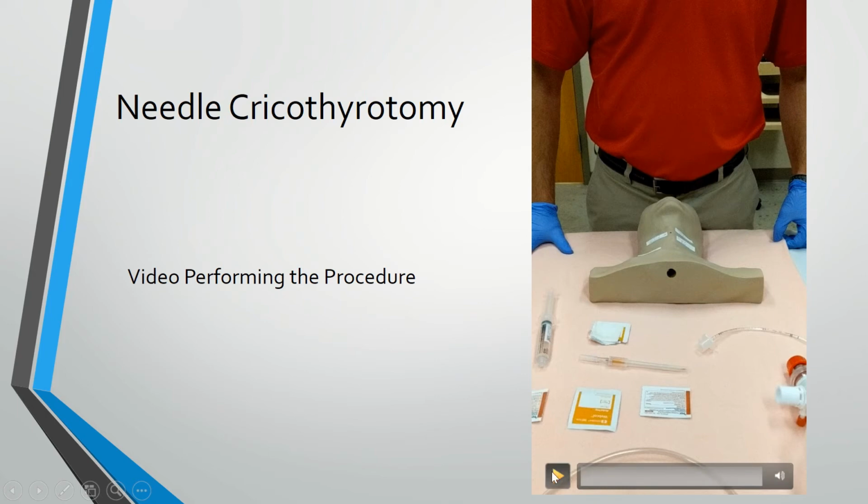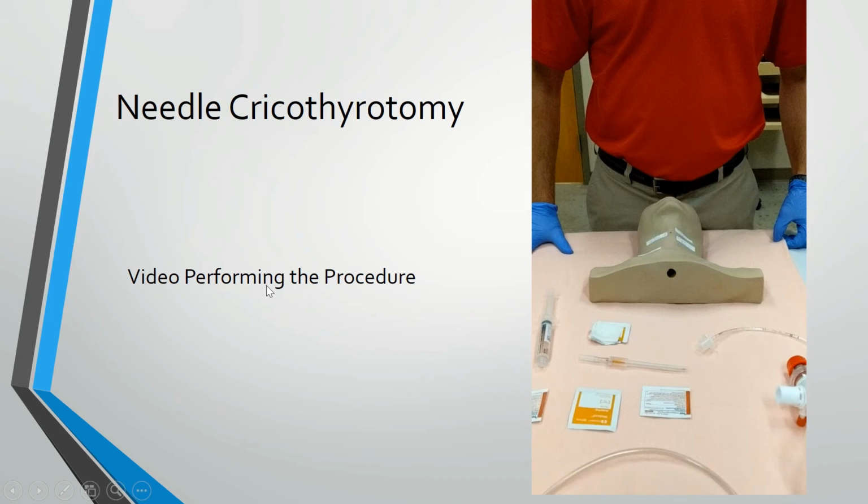So as you can see, I have full PPE on. I have my gloves on. You can't see my face, but I have my mask and shield on, because you don't want to be sprayed in the face with blood or any other kind of substance that might occur with this procedure, especially if it's a bloody trauma patient. So you can see I have my mannequin sitting here. It's the same one I have with all my labels on it. You can still see my black dot right here on the mannequin itself.